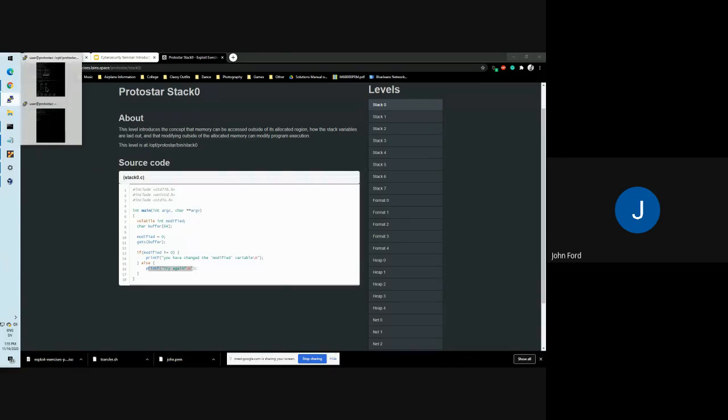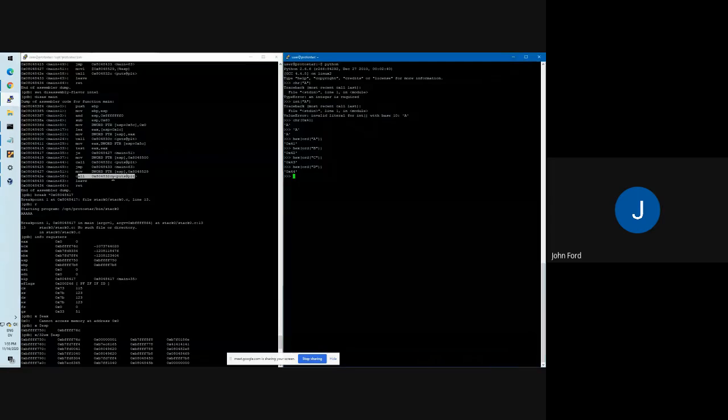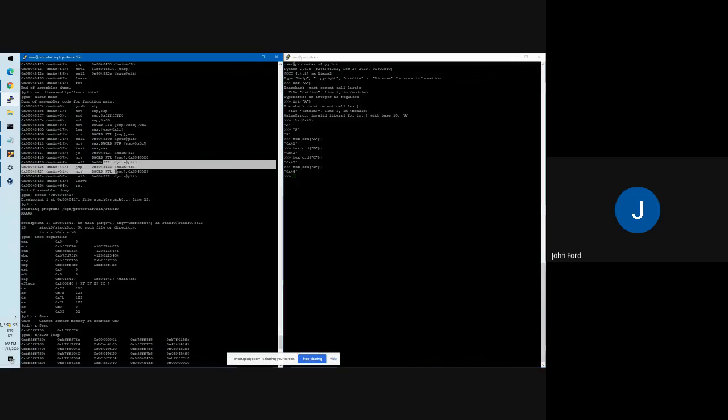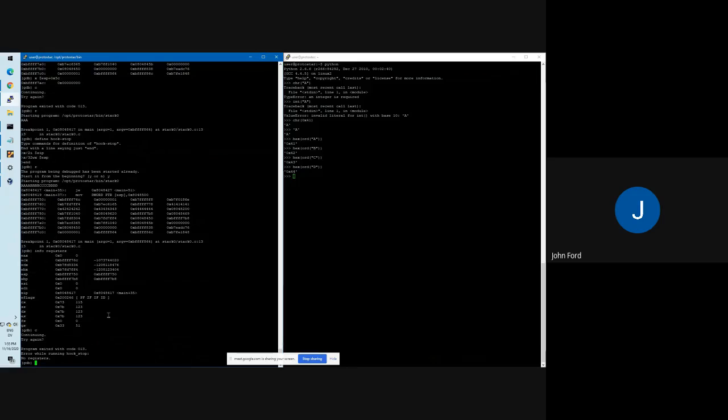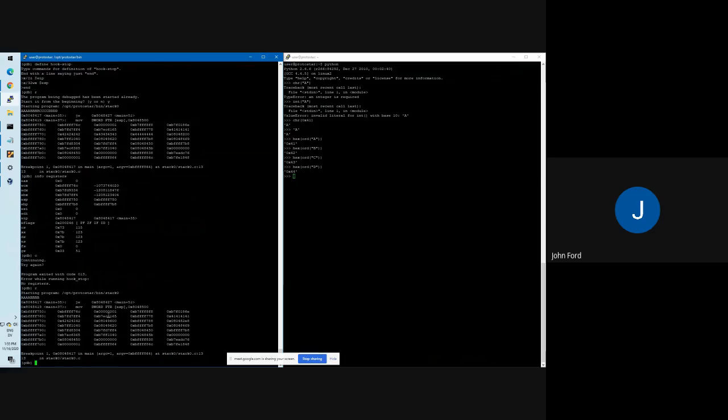However, what we want to do is change code execution so that instead of going down here, it stays up here, right? And so it doesn't actually perform this jump. We can do this manually in GDB if we want to. I'll just enter whatever. It doesn't really matter what I enter. I believe I can do it like this, set $EAX.